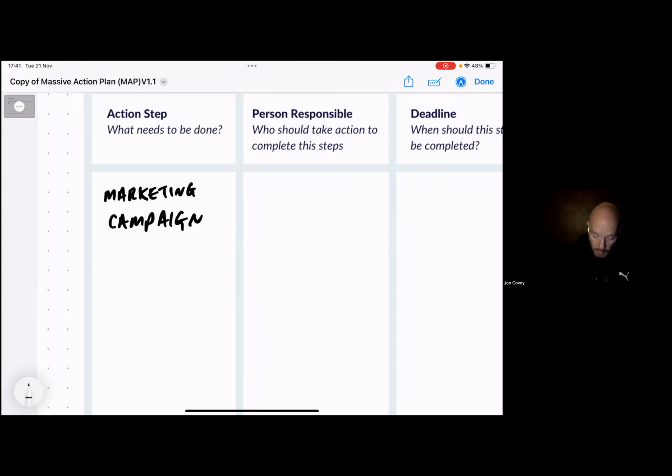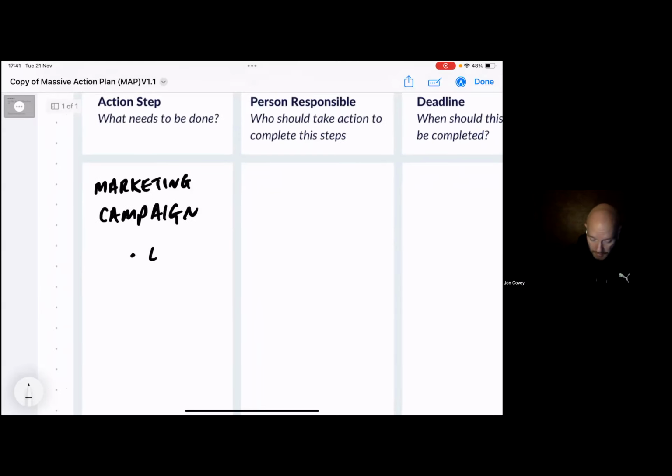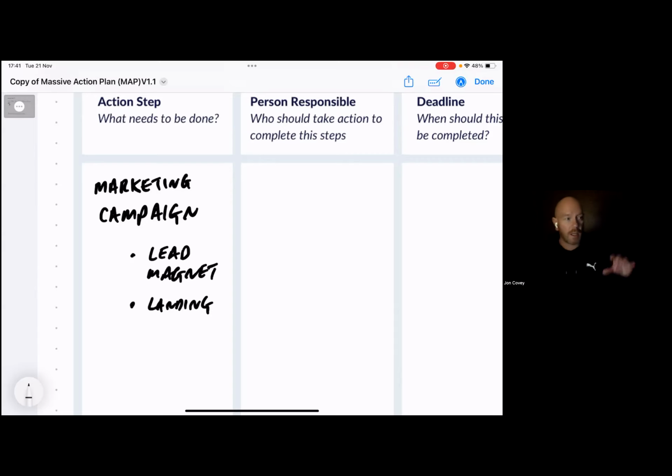So you might have to do things like build or create a lead magnet. That's a task in itself. That's going to take you maybe a couple of hours to do. Then you might think, well, actually, part of that campaign, I need to then create a landing page. So I need somewhere that has a data capture form to be able to convert that visitor to that landing page into a lead. So you need to do a landing page.